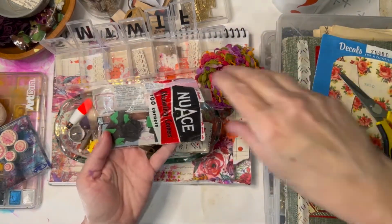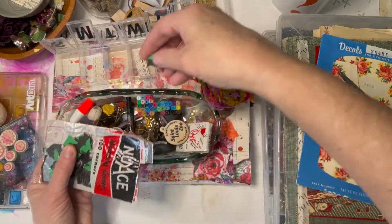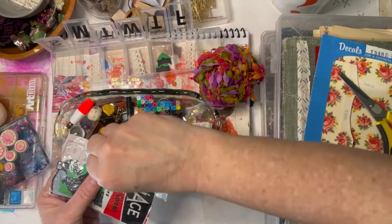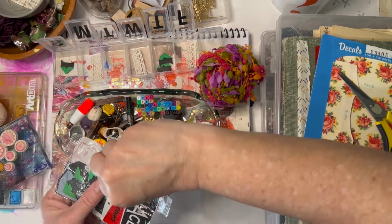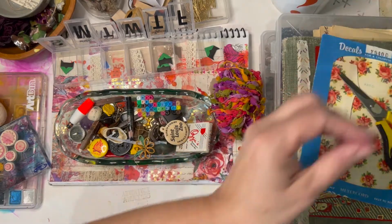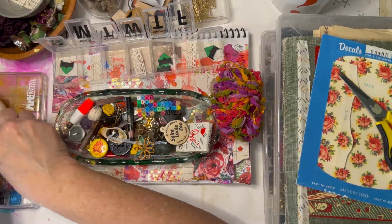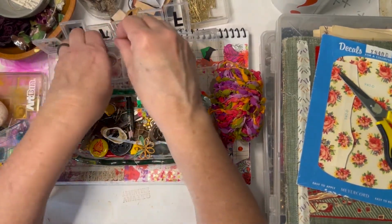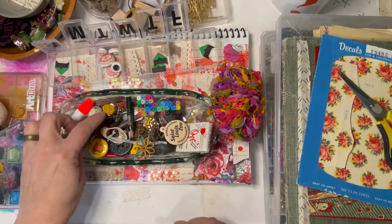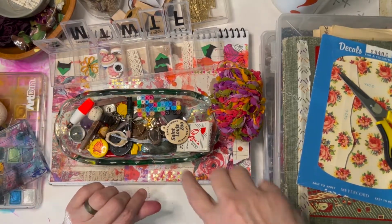I have these vintage corners. And I'm going to use these things as the main inspiration prompt, but then I'm going to give myself permission to use any other kind of media that inspires me, watercolors, and ink pads. These little stamps I'm going to put in there, their little gears. I like this little flower, put that there.